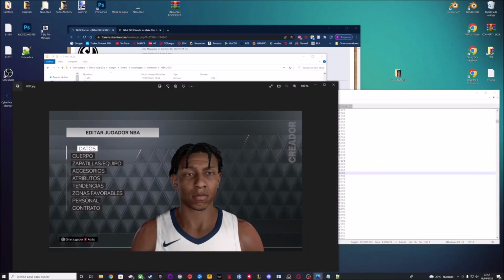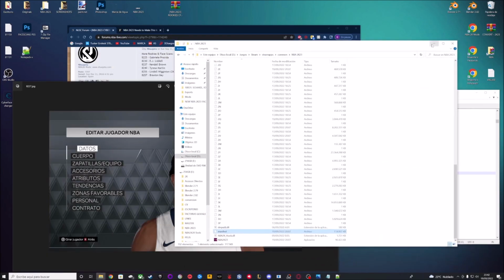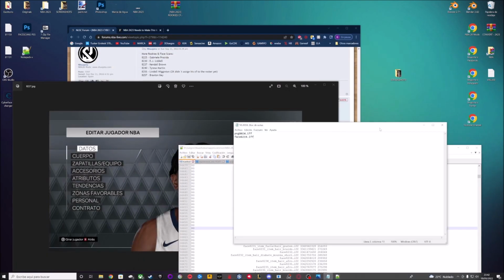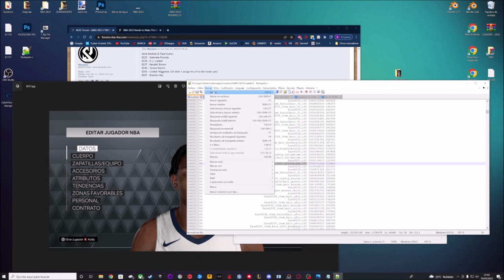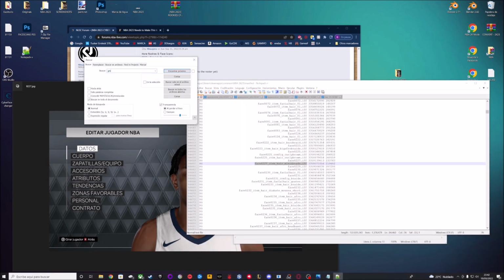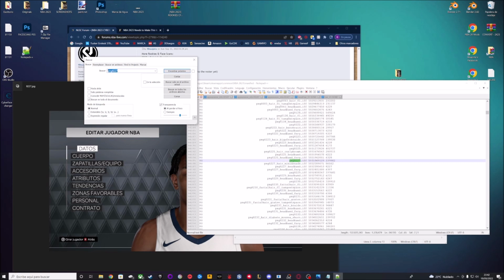So I'm going to write here on Notepad++ PNG 8227 to recognize the name of the hair. Well, this is the body model. We already have the body model from Jabari Smith, so we don't need this. This is the headband.